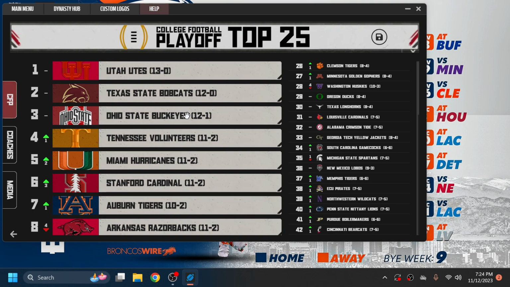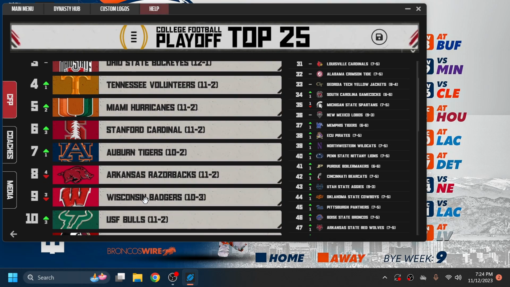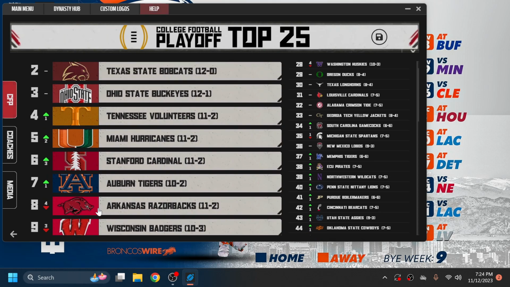Ohio State, they're the best of the other power conferences with only one loss. But then you get into the SEC champion Tennessee, the ACC champion Miami, the Pac-16 champion Stanford, and then you come all the way down here to the Big East champion in USF at 11-2.